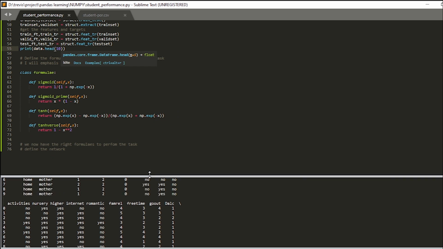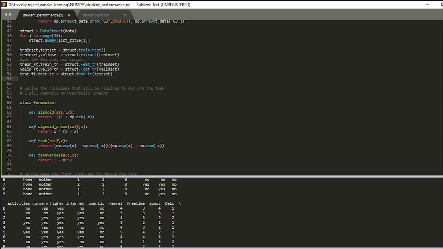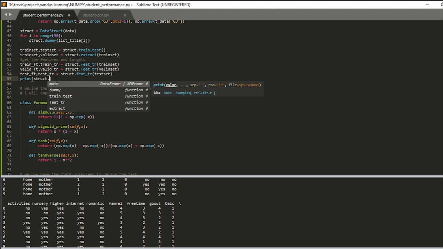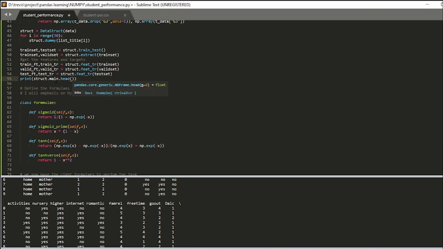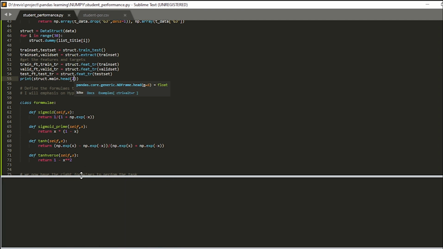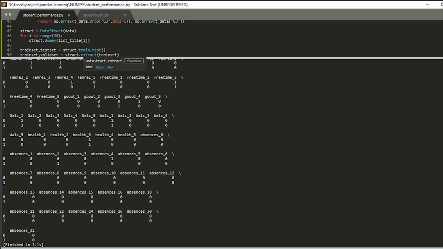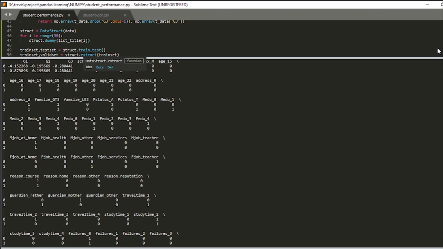So initially when we began, it was 33, right? But right now, when we're looking at things the way they are, they should be more than what we have, right? Print struct dot main dot head 2 columns at the moment, because we know we have more than that.